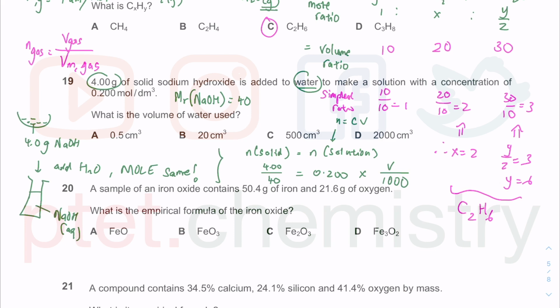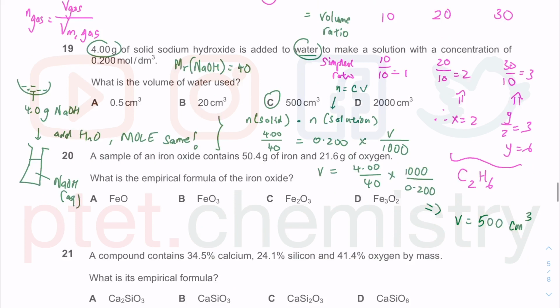Now make volume the subject. So this is just mathematics now. So multiply by 1000 over 0.200. I do not convert anything. I do not compute anything on my calculator until I can rearrange my equation confidently and correctly. So that will give me 500. It will not be in dm³ because of how I defined V earlier. V is the volume of the solution in cm³. That's why I divide by 1000 earlier for my expression for mole of solution. 500 cm³, the answer is C there.